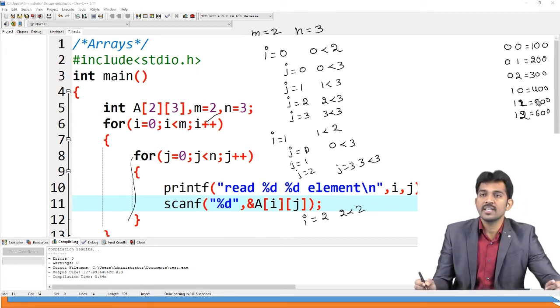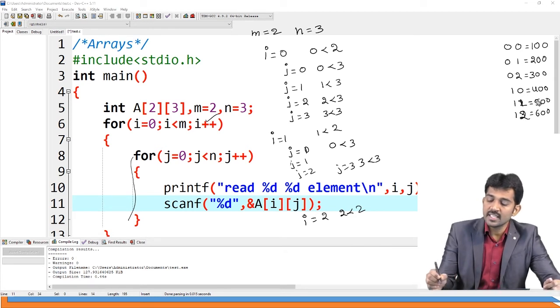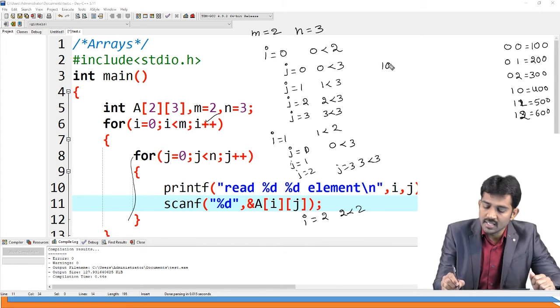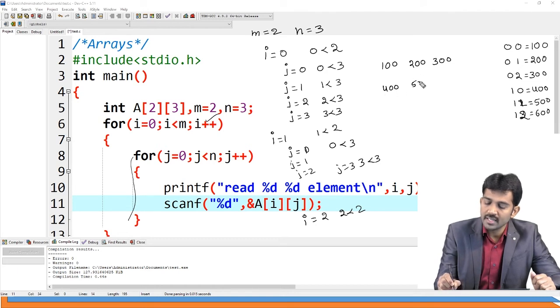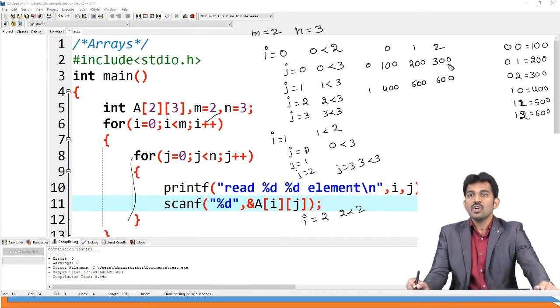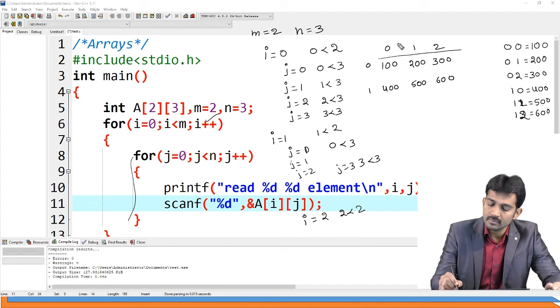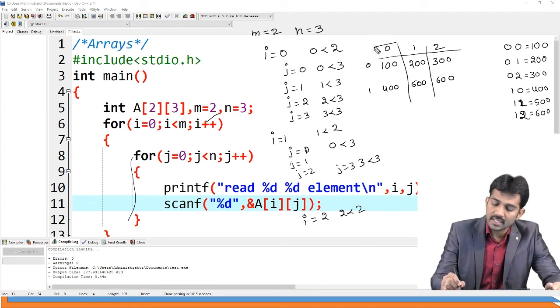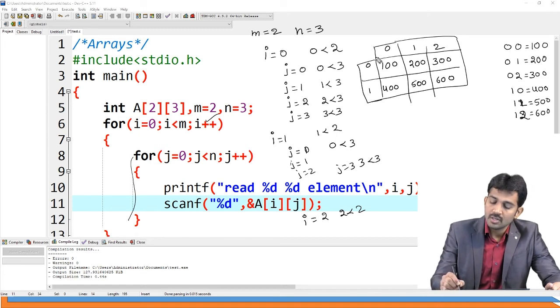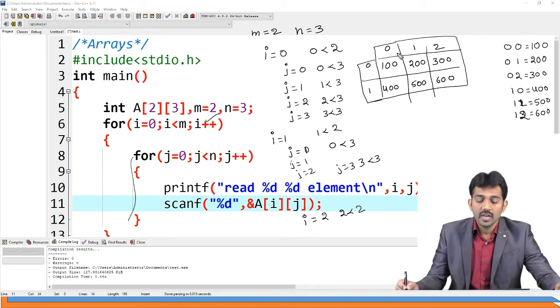See, now you store this data. See how the data is there? 0,0 index means here the data is like this: 100, 200, 300, 400, 500, 600. Right? This is the 0th row, first row, and the 0th column, first column, second column. Now you can check it. 0,2. What is the value? 300. Right? Is this clear? Now you are going to store the data like this. This is the matrix, right? So this is the data. So reading is over.